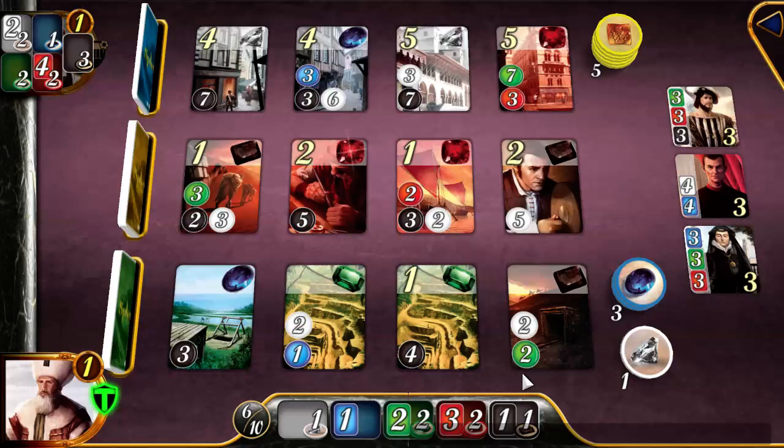Why would you have 6 red in the store? There's nothing here that costs 6 red. I don't know what it's saving up for, but it makes me nervous. Well, you can't buy any cards. Yeah, I can't afford any cards right now. I'm gonna choose. Oh, this is goofy. It's hoarding all the white gems.